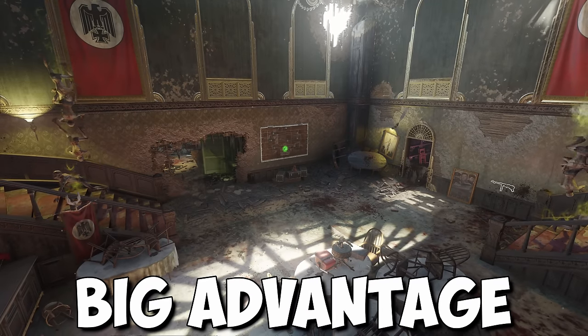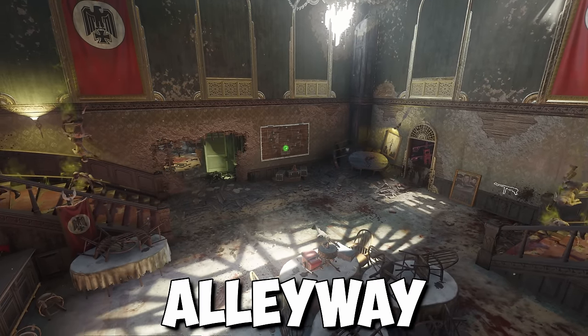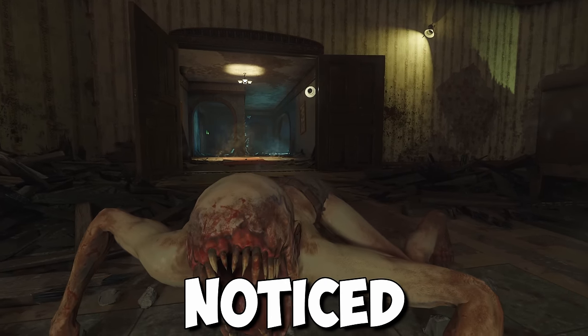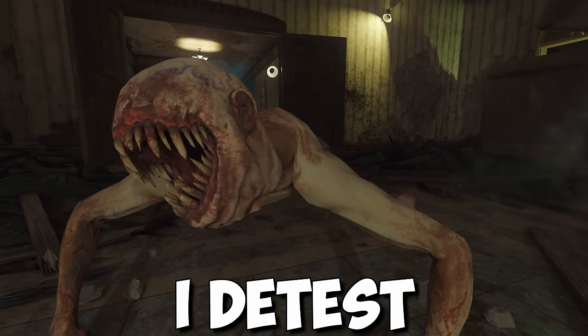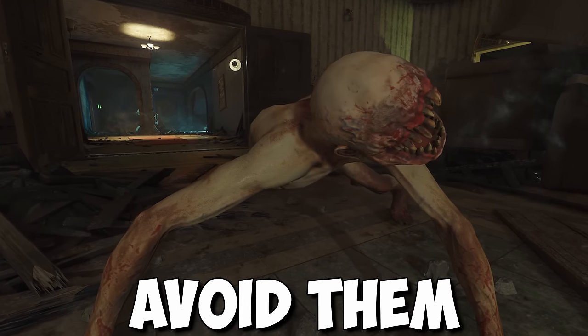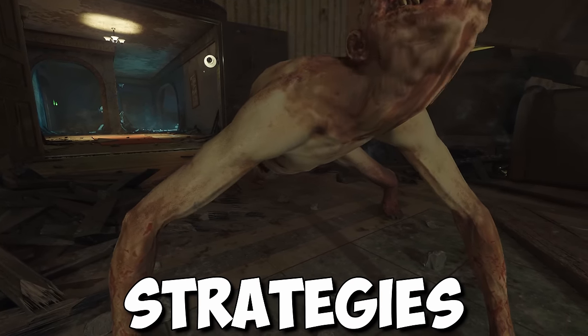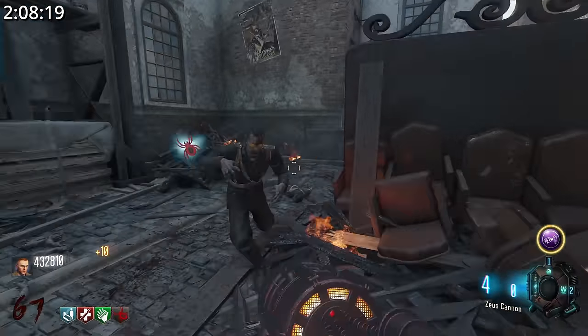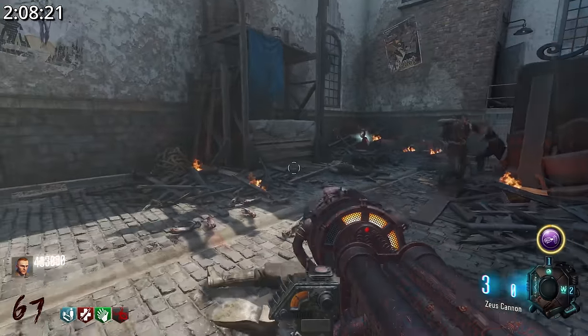The other big advantage is that Nova Crawlers don't spawn in the alleyway. I didn't mention this when going over the strategy, but it's something you might have noticed while watching the gameplay. I detest Nova Crawlers along with just about everyone else, and knowing I can avoid them and speed up the game by changing strategies is very appealing. You are mostly limited to the Thunder Gun with this strategy, which is something I don't really like, but the trade-off might just be worth it.